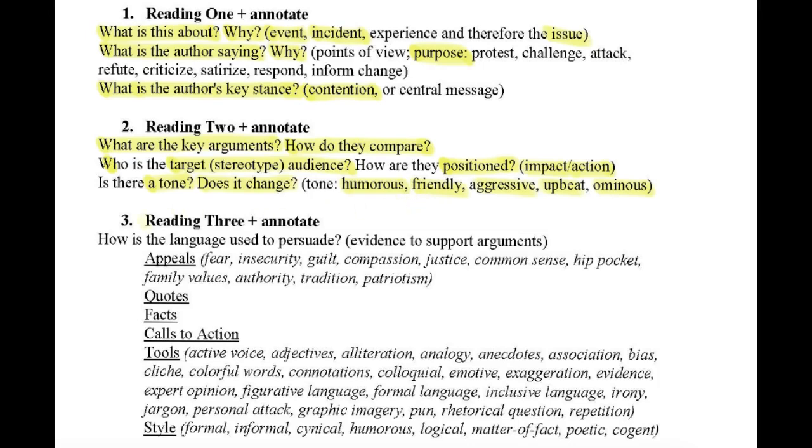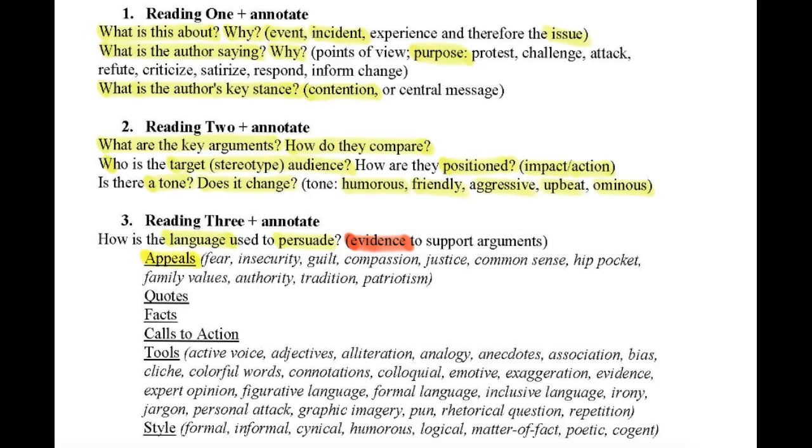Okay, and then finally, we do the third reading, and this is when you get down to the details. So you've zoomed in with your microscope, and now we're looking at the specific language and how it's used to persuade. And what's important here is that this is evidence, and that's what we're looking at, the evidence to support the arguments that we're making. Now, there's a lot of them, but I want to try and just group them together as follows.